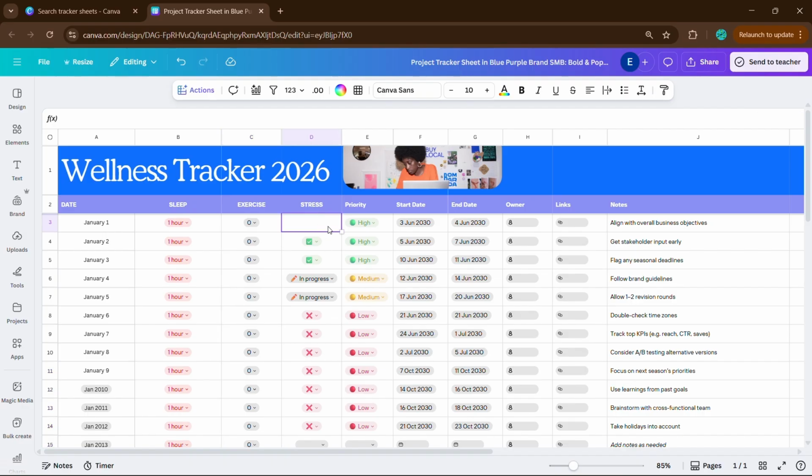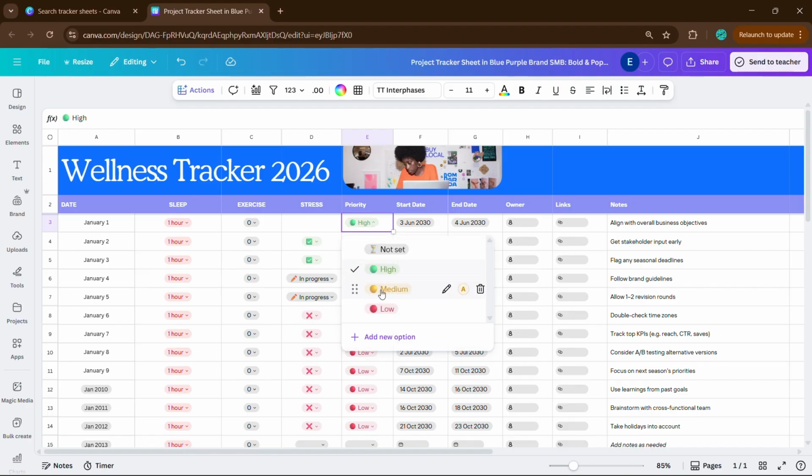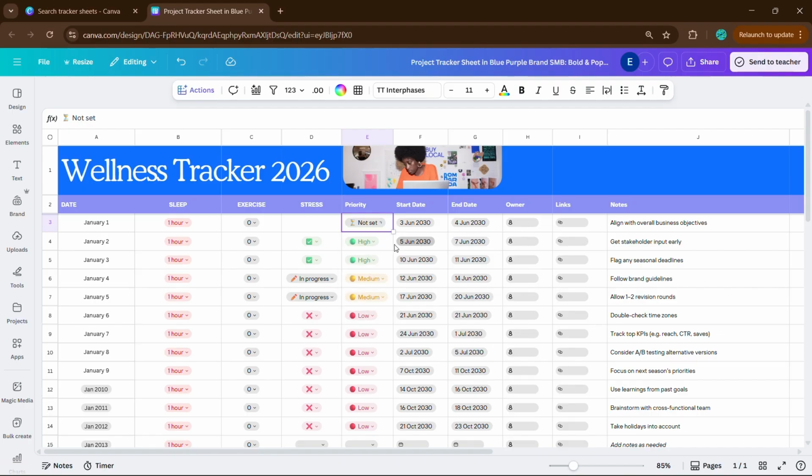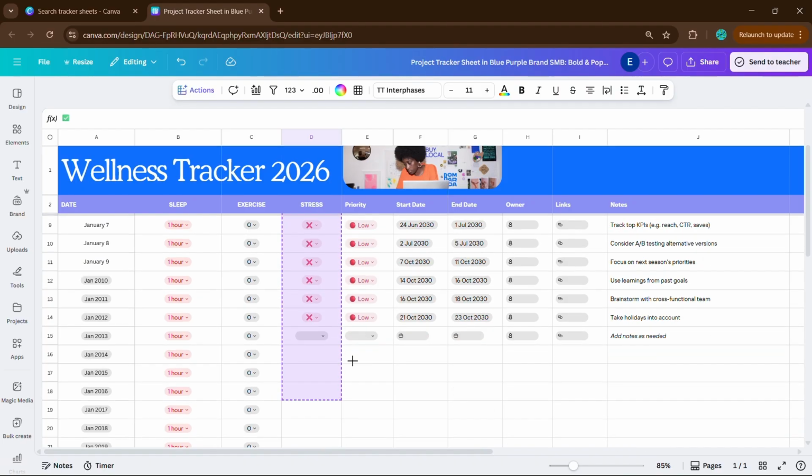Column 3 is for managing your stress, so include a drop-down with high, mid, or low to quickly capture your daily stress level. You can then use all this information to know what decisions to make in terms of your wellness, may it be physical, mental, or your overall wellness.